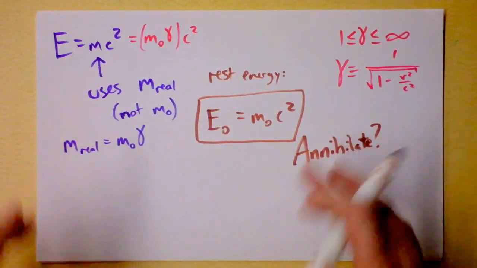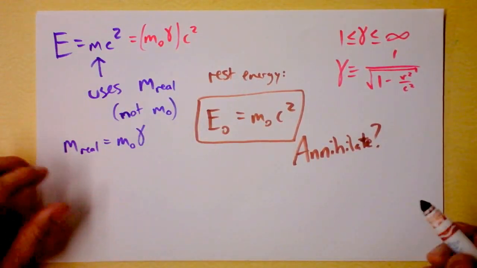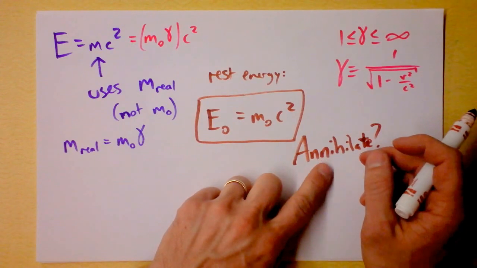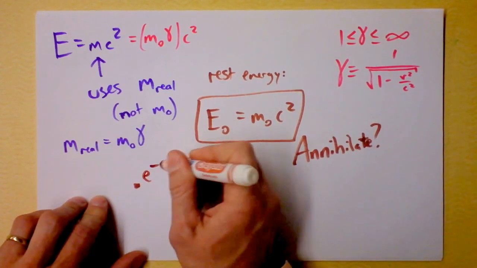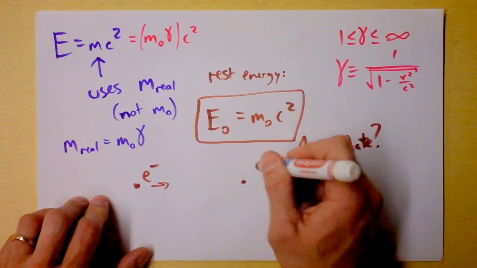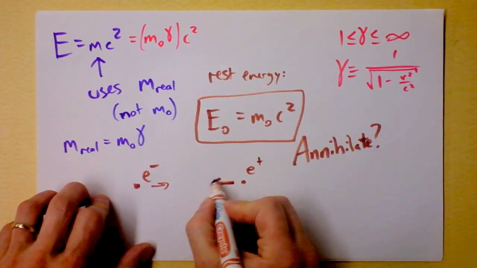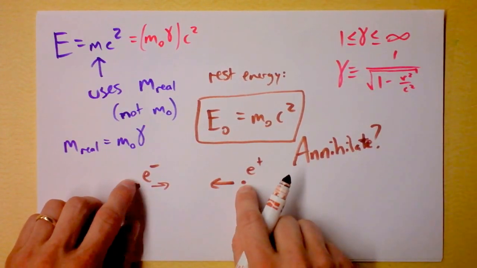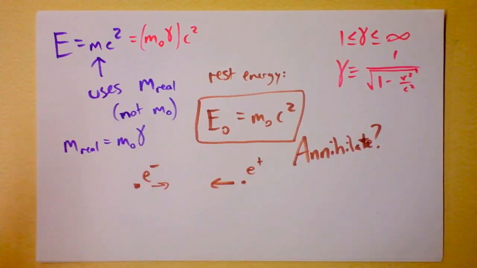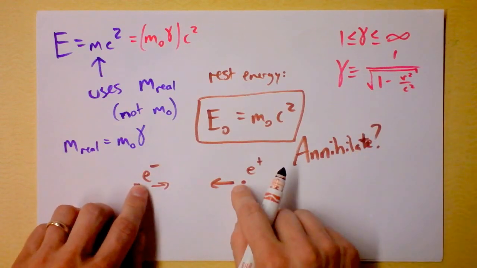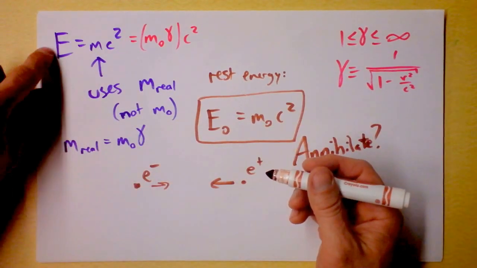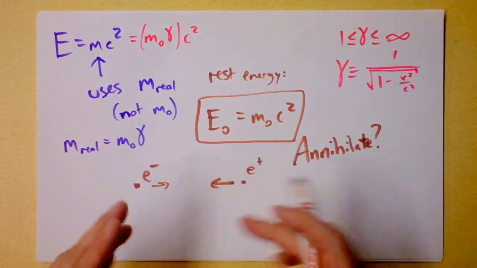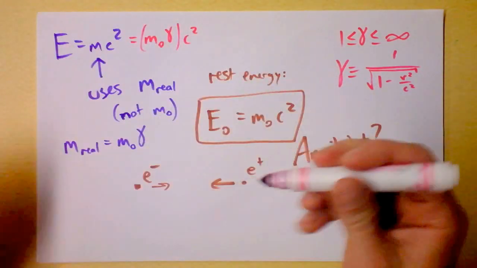If a thing ceased to exist, it would free up energy in the universe. That raises the ultimate question - why does stuff exist? But I don't want to go into that right now. Annihilating things is tricky. You can get an electron and a positron, an anti-electron. If those two bump into each other, they will annihilate. The mass ceases to exist and the energy is completely released.